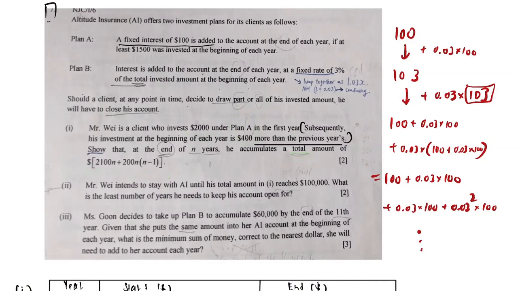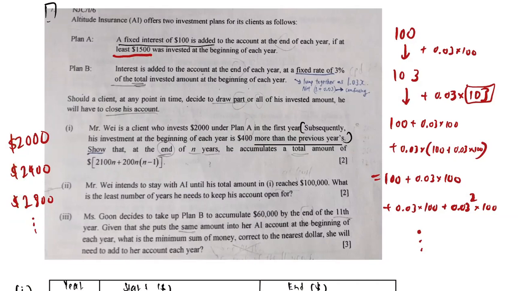Okay, so what does that mean? It means that he started off with at least the $2,000, right? Then every year his investment will be $400 more. So next year he'll add in 2,400. Next year he'll add in 2,800. In general, up to the nth year, we'll figure out what the expression is. 2,000 plus 400 times how many? n minus 1. We'll figure it out later. This is 1, this is 2, this is 3.